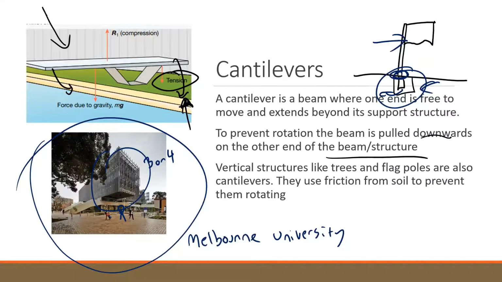It's also one of the things that when you talk about cantilevers, you've got to bring up the honest truth: the only reason we can build buildings like this and bridges like this is because we have the technology, the mathematics to be able to do it, and we also have the material research. You wouldn't be able to build this with rocks or bricks, but with steel and other structures you can. So this is sort of a testament to how good we are at construction. We can have things hanging over the edge.